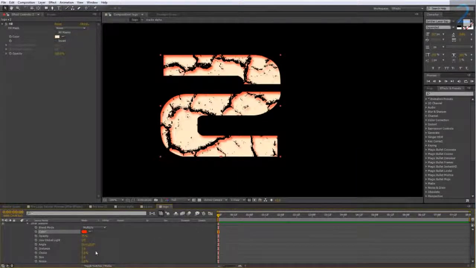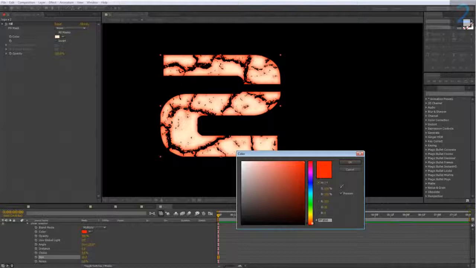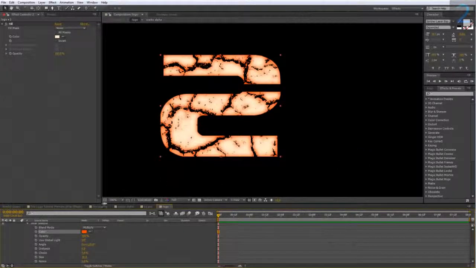And let's see, the opacity, this will also be 100%, and the distance maybe 0. The size can remain just as 5, but maybe we want to increase the choke to about maybe 5%, and maybe let's bump up that size a bit. Let's make this more orange. So something like this.